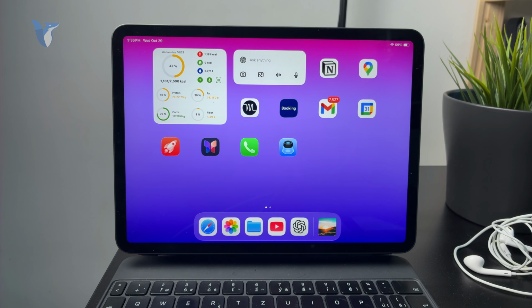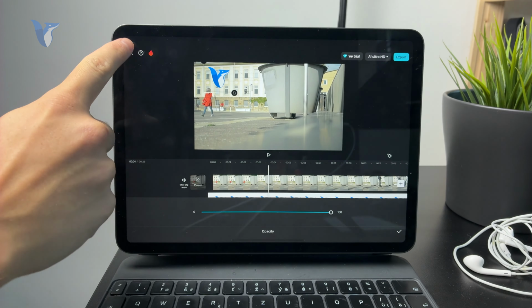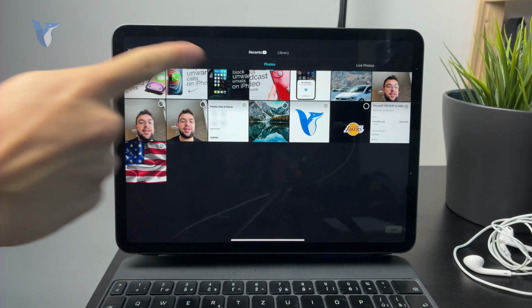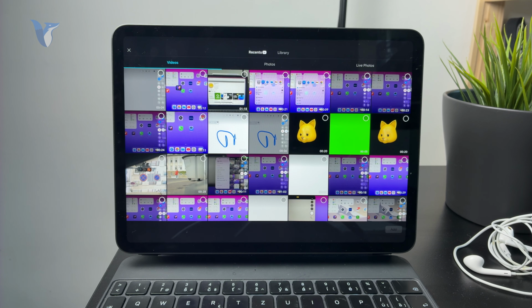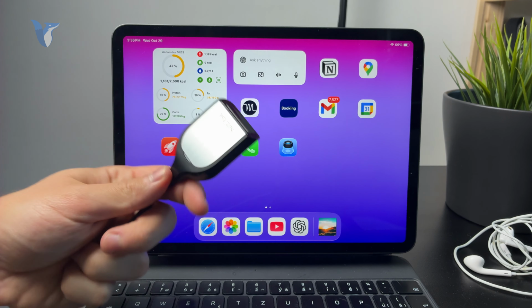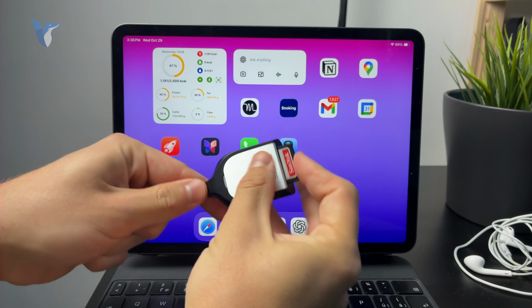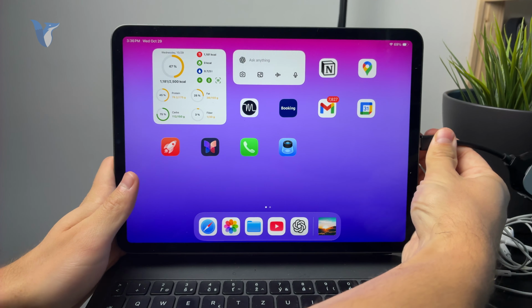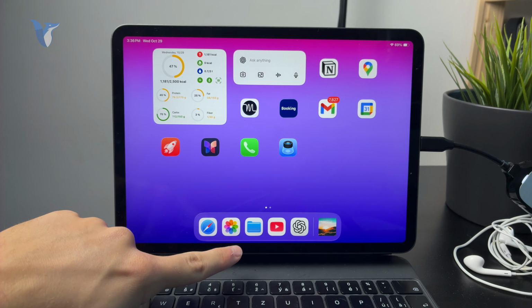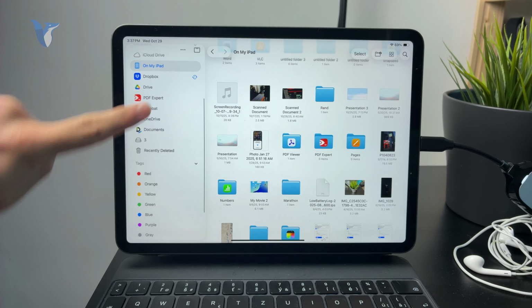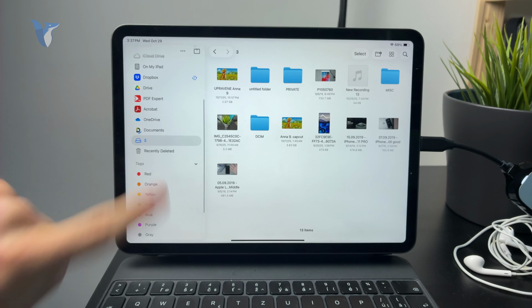As you probably noticed, when you open up CapCut, you can import your videos, but only those from the iPhone's gallery or iPad's, whatever, right? So if you want to bring in some photos and videos from the SSD, you have to do one middle step where you connect your SD card or SSD storage to the iPad. And then you go to the Files app where you can browse your photos and videos as usual, right?